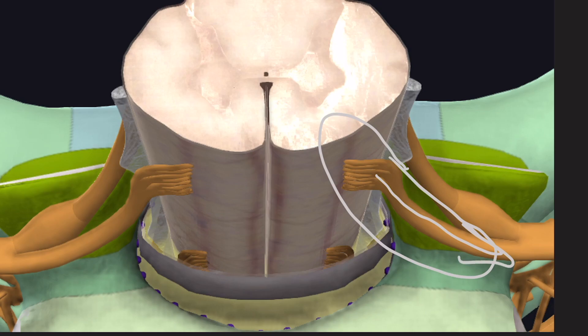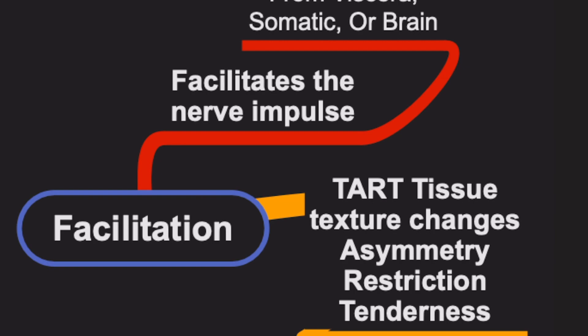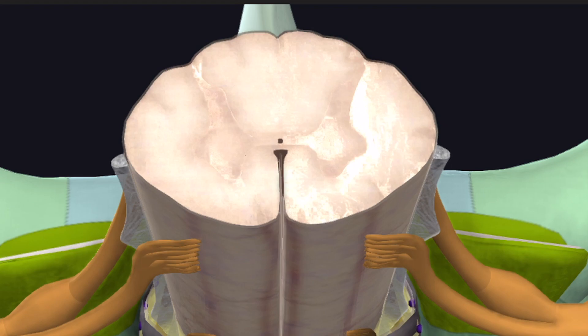These efferent routes can go anywhere in the body, producing a variety of effects including increased muscle tone, tissue changes, asymmetry, restriction, or tenderness in certain areas. The spinal cord isn't very good at knowing what comes from where all the time. So sometimes it responds locally, and we can actually see asymmetry or tissue changes at a particular segment when palpating the thoracic or spinal region. For example, the stomach is innervated from the mid-thoracic region, so we may find tissue texture changes in the mid-thoracic region as referred changes from the viscera. Similarly, a gallbladder issue referring to a particular thoracic segment may produce paraspinal tenderness and somatic dysfunction in the back.